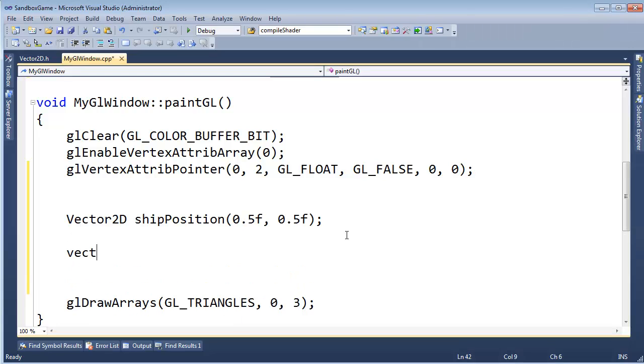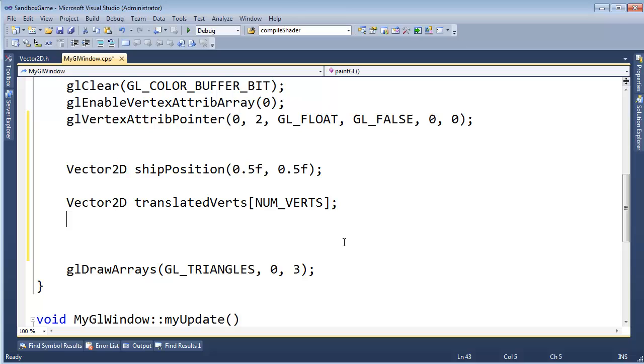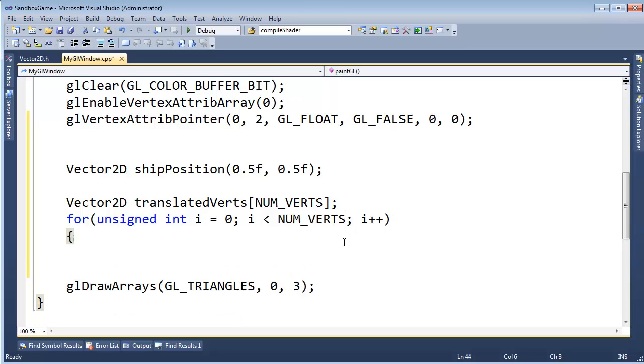So let's make a vector 2D translated verts. I'm going to make that an array of num verts. I'll put this directly on the stack. And then I'm going to say for unsigned int, let's be consistent, i gets 0, i less than num verts, i plus plus.